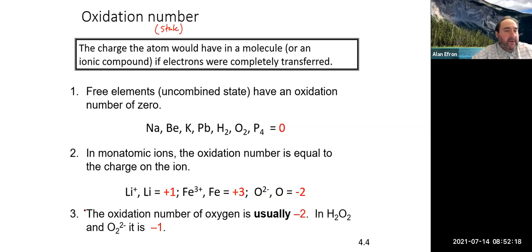When we start dealing with things that are not ionic compounds, not metals and nonmetals but more covalent compounds, nonmetals that are combined, we get oxidation numbers and oxidation states that are different than we normally think. What I mean by that is, for example, chlorine. We normally think about chlorine as a -1. There could be situations where chlorine is +1, +3, and so forth, positive oxidation states. And that sometimes really confuses people.